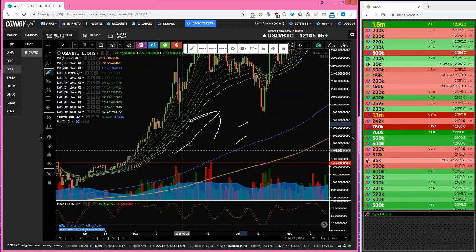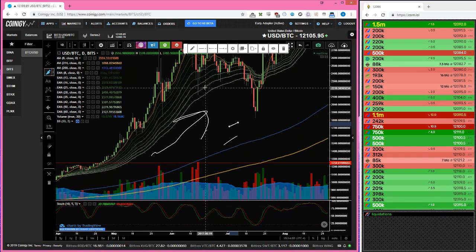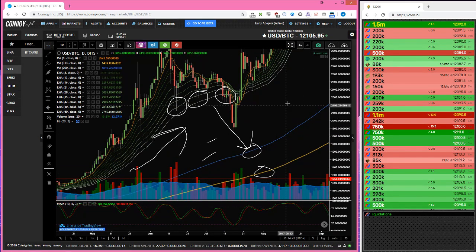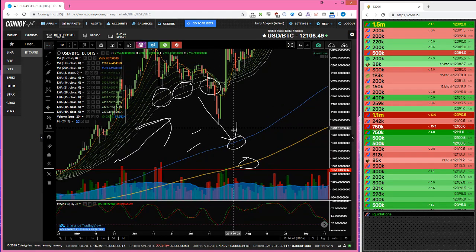Okay, when the trend is going one way, you want the price to hold the bands, okay? And if the price breaks the bands convincingly, that means that price is going back to either around the 200 MA or the 314 MA. And where it's bouncing relative to that is showing you strength.